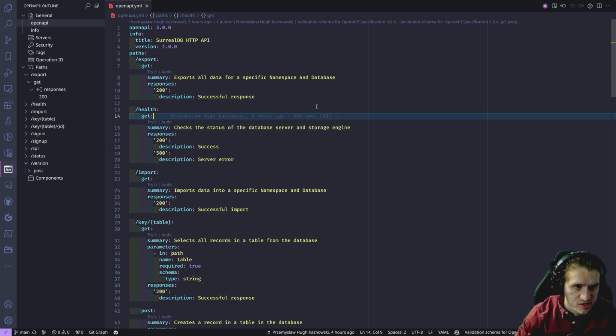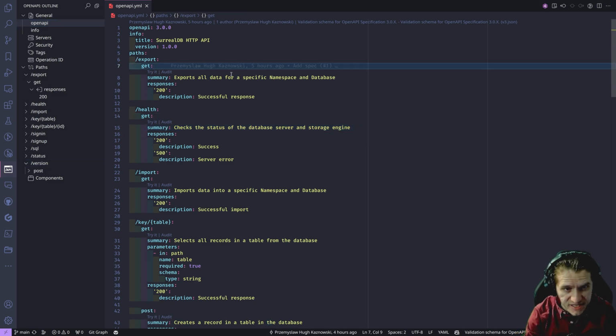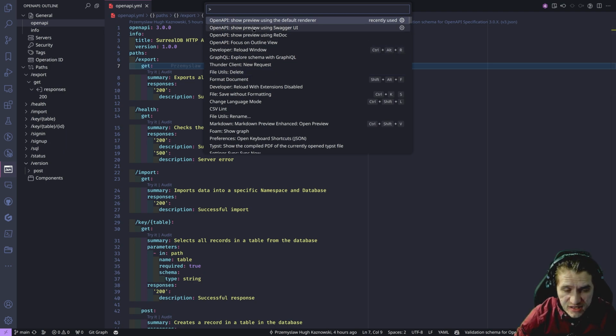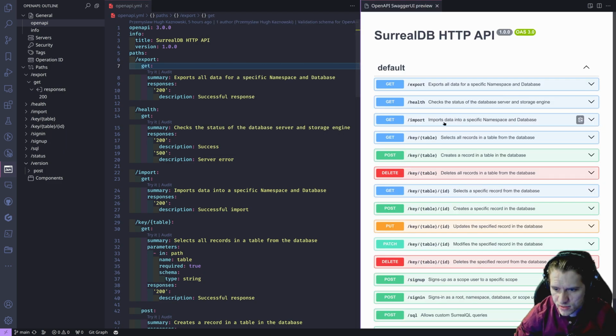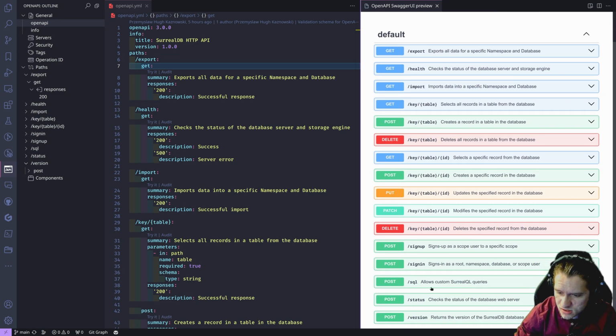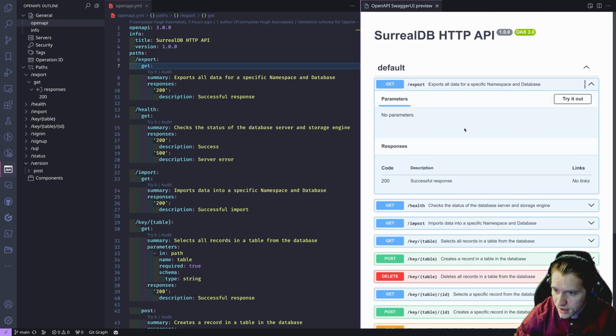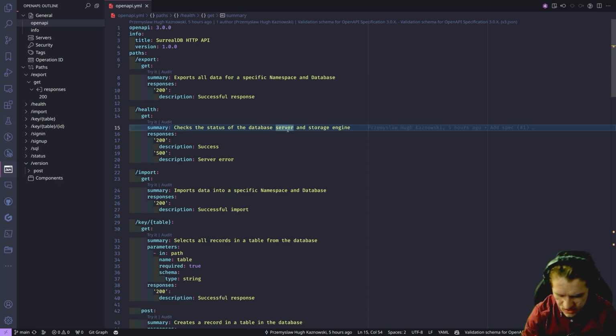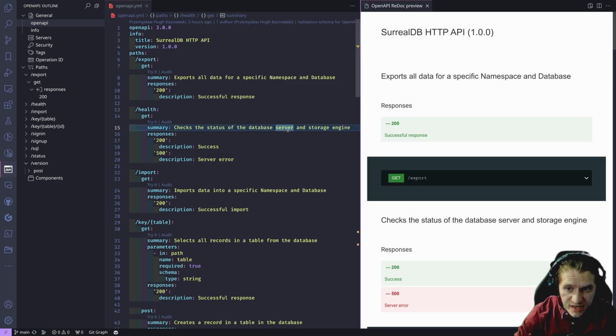One of my favorite features about this extension is that it provides you with some documentation preview. And you might have seen UI like this, for example, Swagger and Redoc. You've probably seen it looking through documentation, but I'll demonstrate that here. So first of all, just to show you the Swagger UI for this schema, pull it up here. This gives you all of the endpoints as well as the corresponding HTTP verb. Super, super clean.